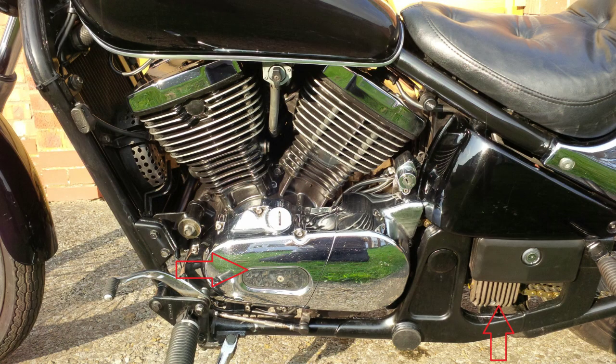Unlike the 750, most bits that may go wrong eventually at some point are easy to get to, like the regulator rectifier or the generator stator. For example, on the 750, the engine had to come out of the frame in order to change just the generator stator, because you could not have access to the stator cover bolts while it was sitting in the frame. So some people developed a trick where they cut the stator plate out of the engine cover. But yeah, you don't need to do anything like that on the 800. It comes apart very easily.